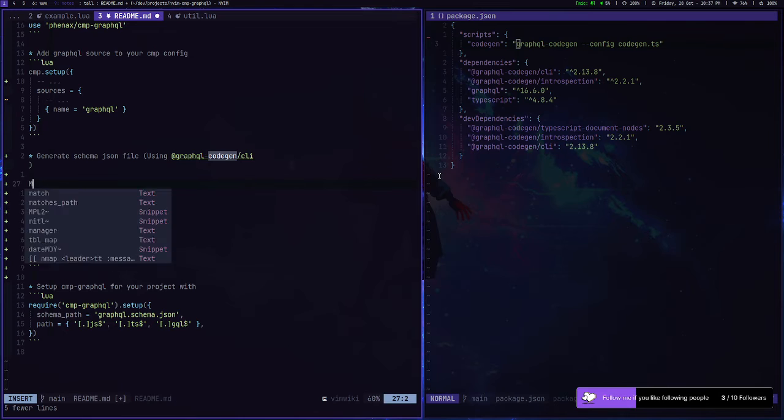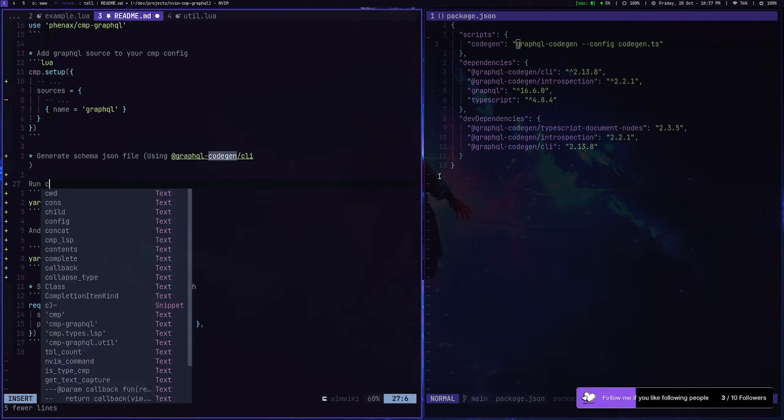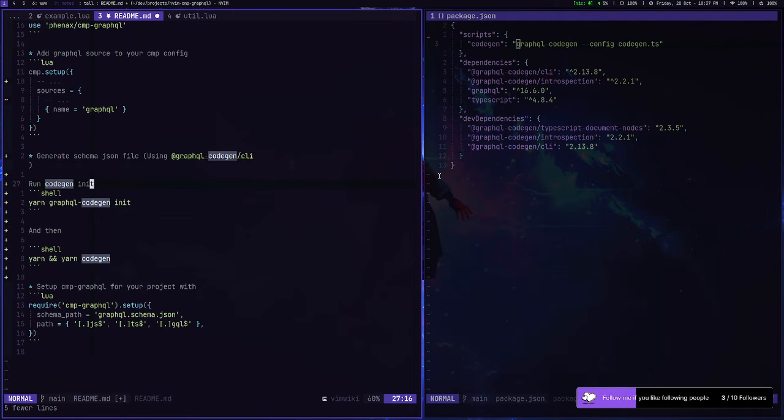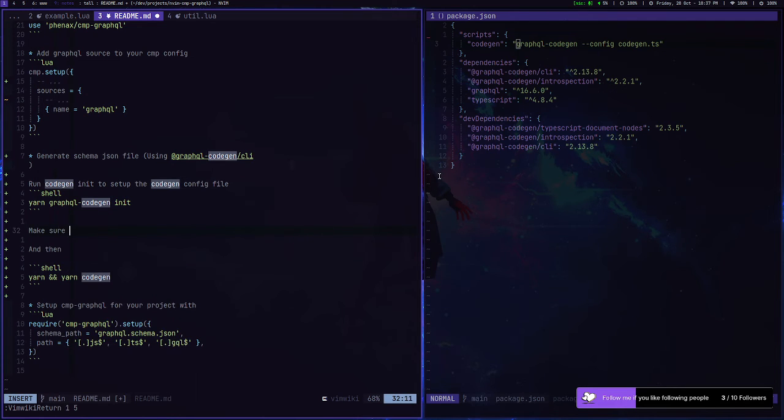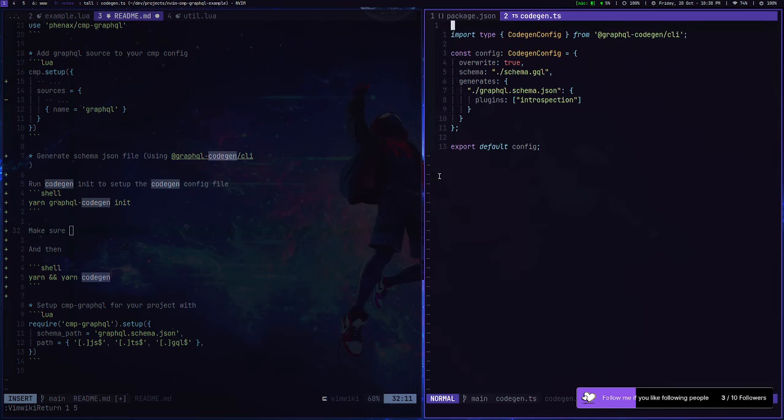Make sure to run codegen init to set up the codegen config file. Make sure, what am I making sure? Introspection, right? Codegen.